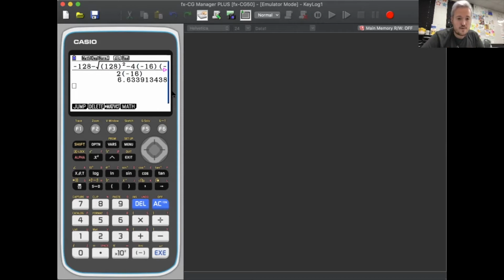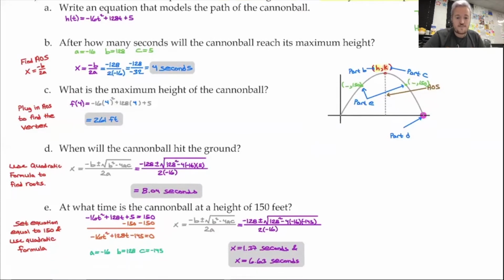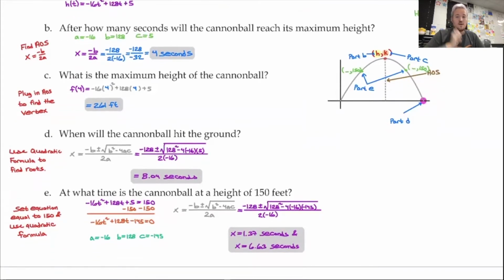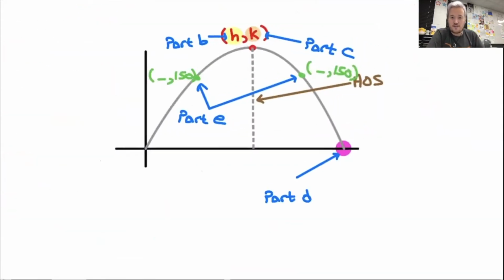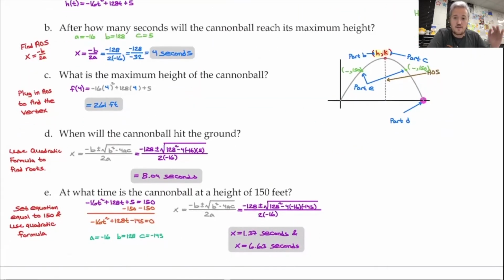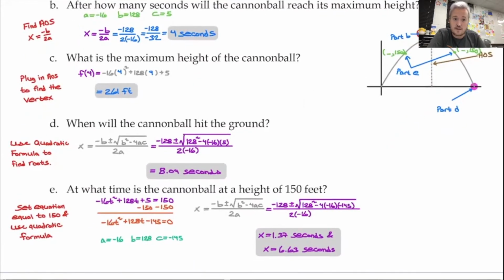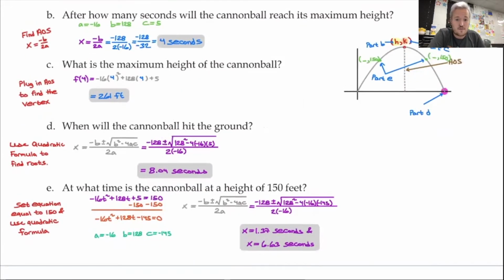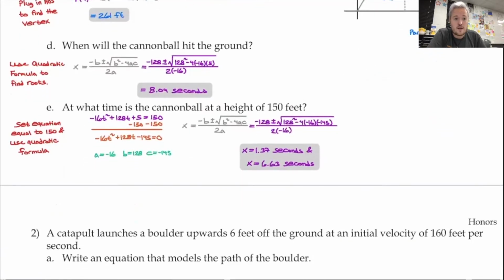Alrighty, let's go back to the iPad. All right, so this diagram is kind of a good representation of what we're looking for at what points, when, and whatever. So these questions in the margins, they have exactly what to do and how to do them. And then of course the questions are going to have exactly what I did. So you can use that as your reference. All right, now I'm going to go ahead and go on to the second one.